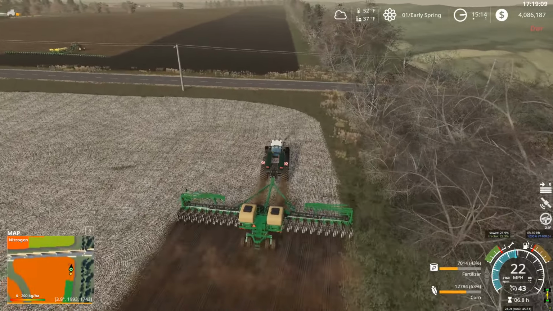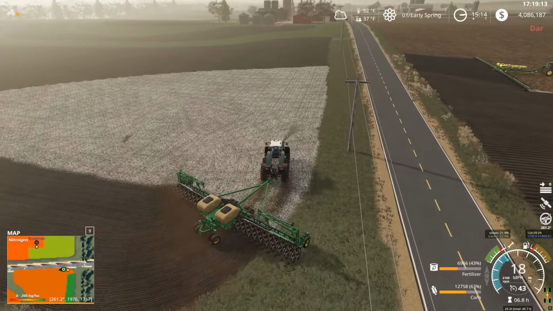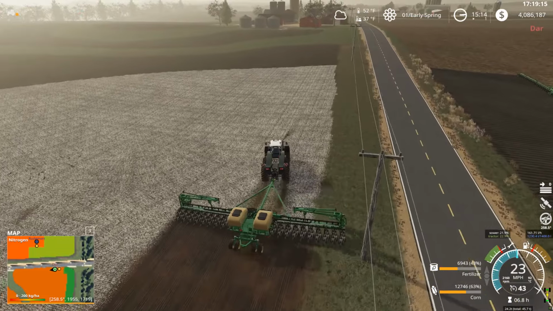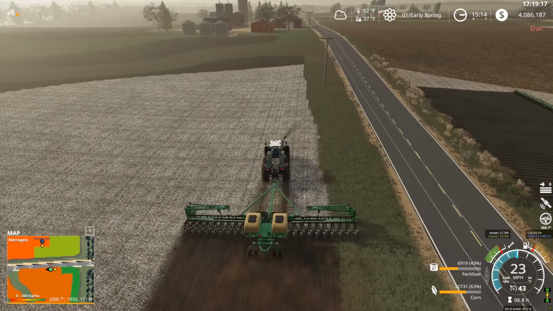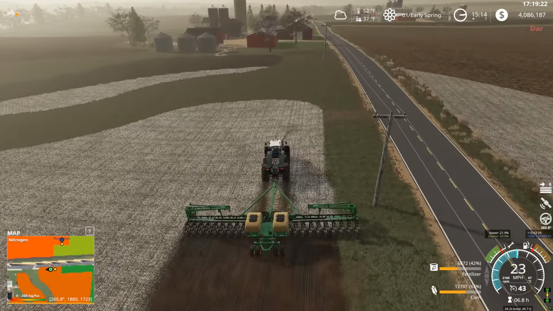Look how wide that path is on that DB120. This Great Plains one is going to not cover as much area, but these fields down here are small anyway, and they're all patchwork.